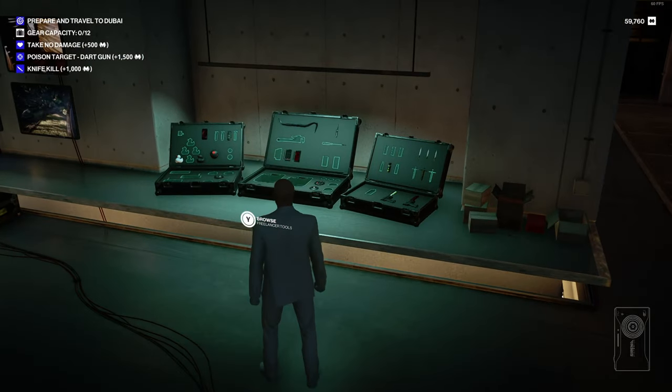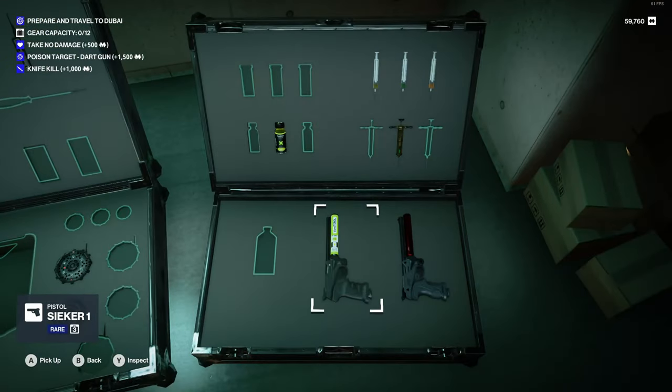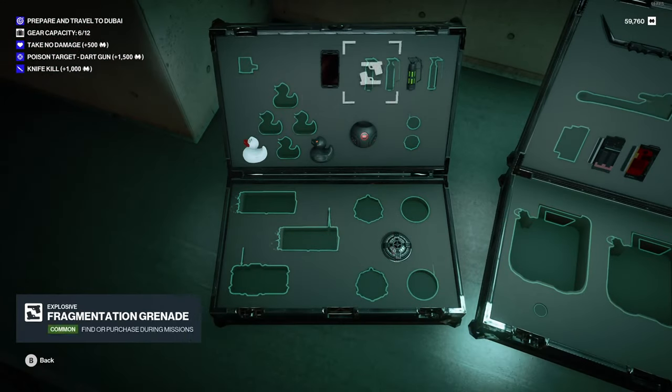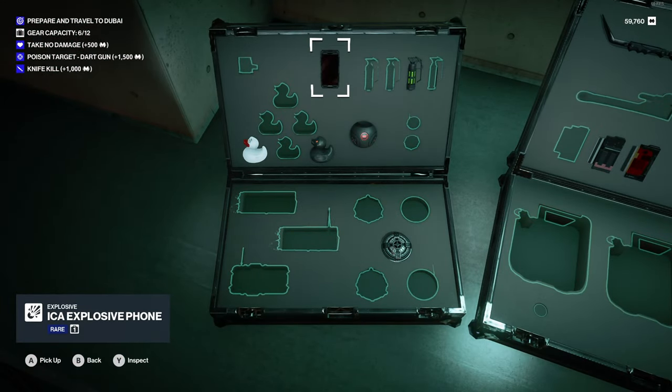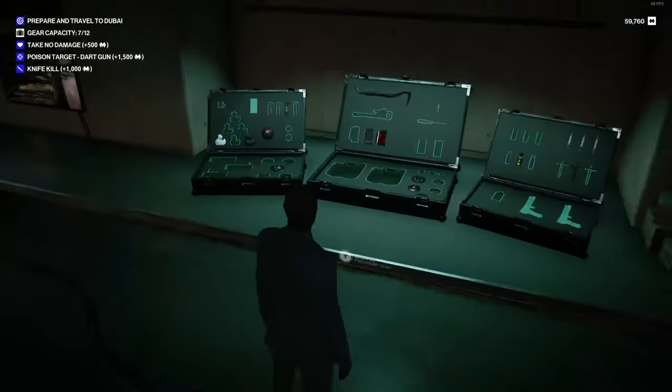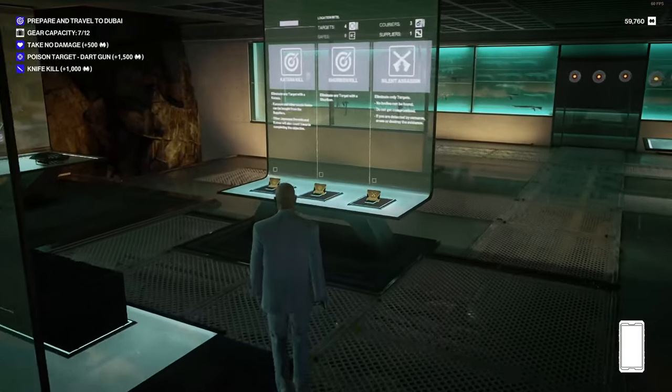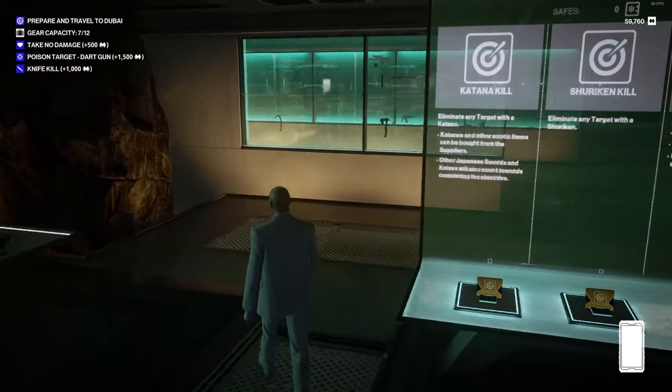By default, I like to have the emetic and I like to have the tranquilizer. I'm going to go over to the explosive phone because that can be used as a distraction device, and we are going to go grab a knife for the knife kill.